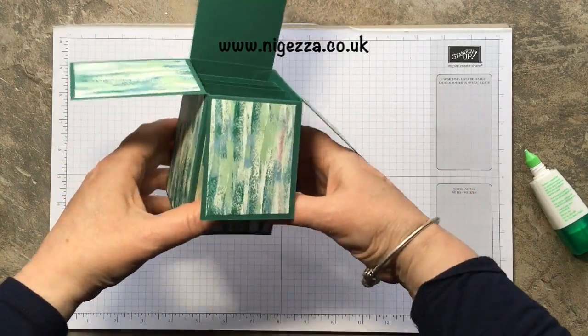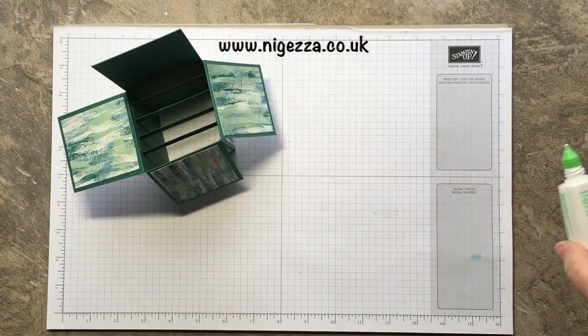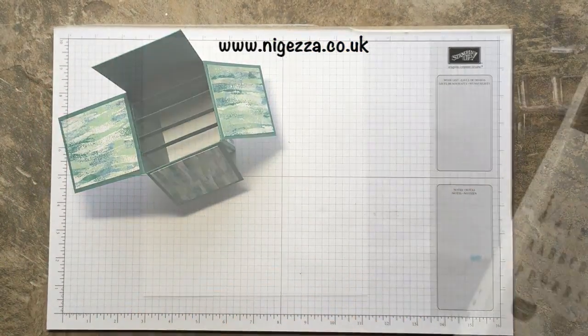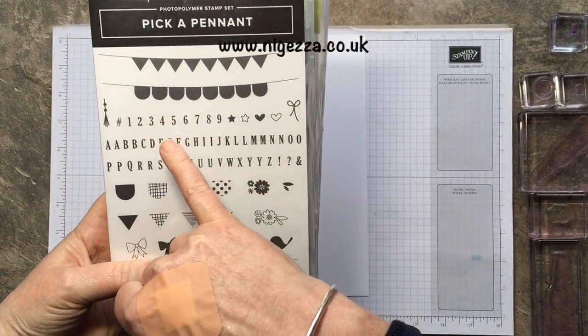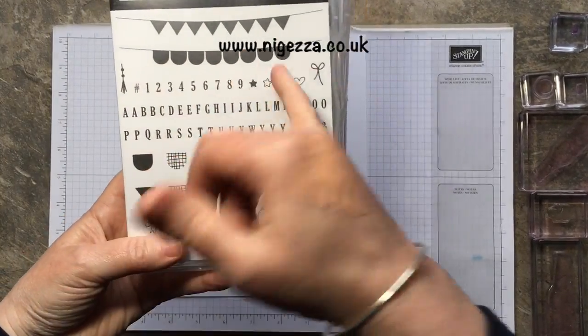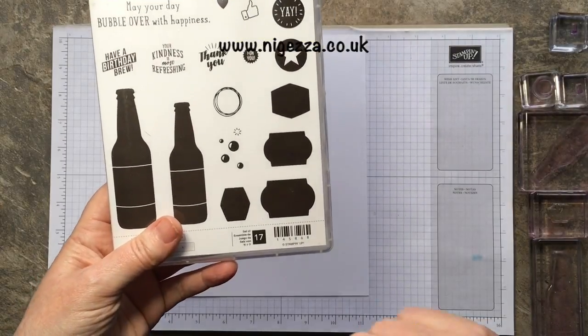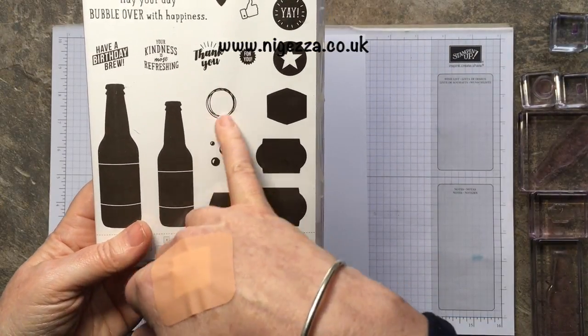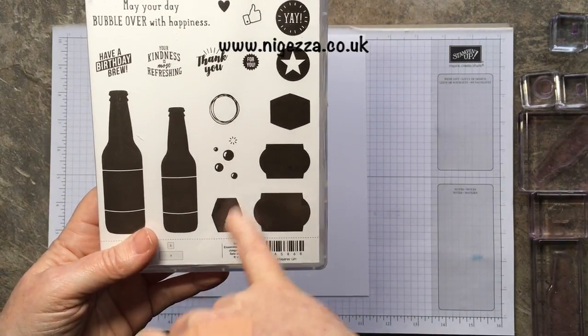And there we are, ready now to decorate. So the stamp sets I'm going to use, I've got Pick a Pennant, and we've got 18 in that, so that is what I'm using this for. They're going to be very small numbers, but I'm going to team them up with this circle here, and then I'll probably cut out some labels for the bottle.